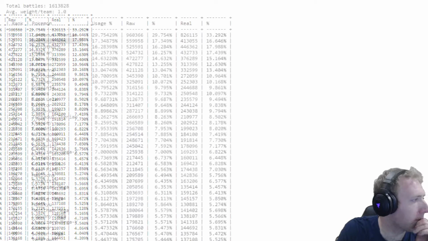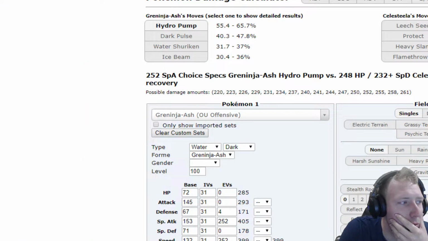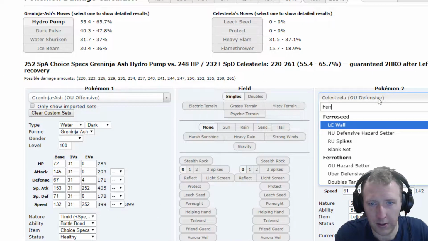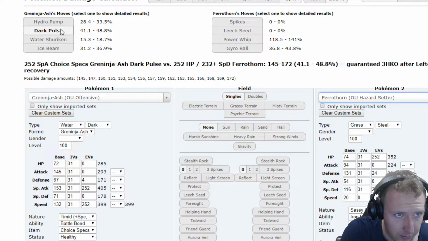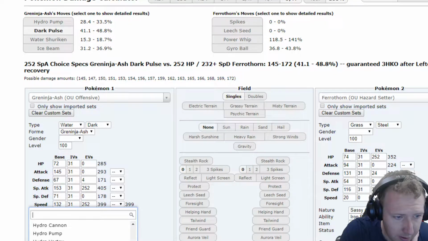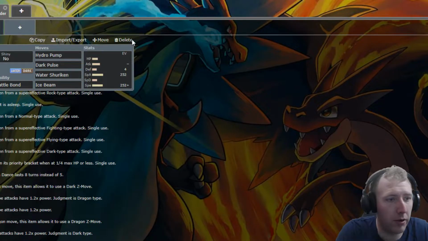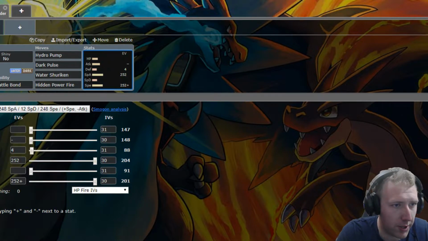What else is getting used at the moment? Let me switch back over to the screen. Ferrothorn. Hidden Power. Ferrothorn, Heatran. Ooh. On Ferrothorn, actually, do I want Hidden Power Fire here? What about Z Dark Pulse? No. I think Hidden Power Fire actually might be a better play here. Yeah, we're going to go Hidden Power Fire, because Ferrothorn is just an issue.